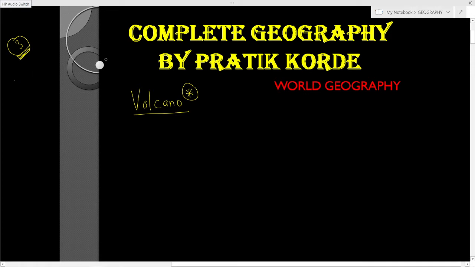Now as far as the course is concerned, we are doing NCERT. And in NCERT we are going to start a new chapter, which is Volcano. So in this topic, broadly we are going to discuss the definition of volcano. Then we'll talk about the classification of volcano. Then we will talk about the lava and the types of lava which come out of the vent. Then we'll talk about the landforms.